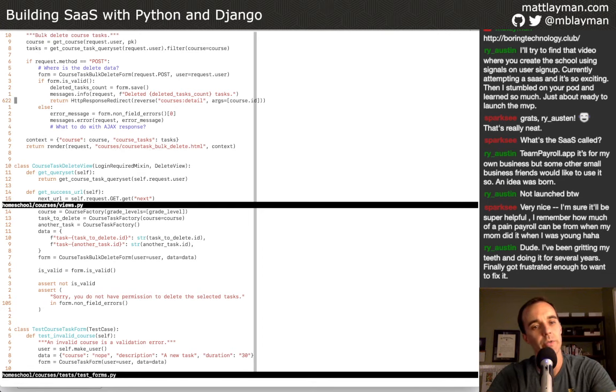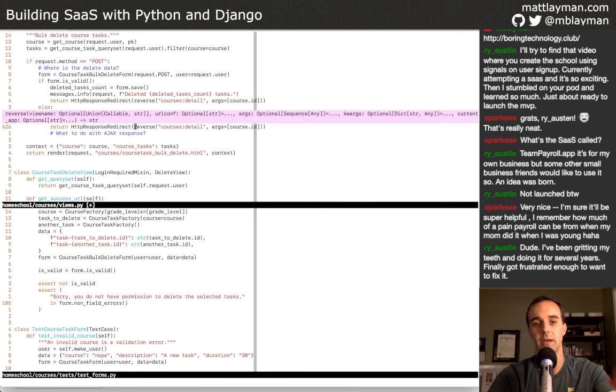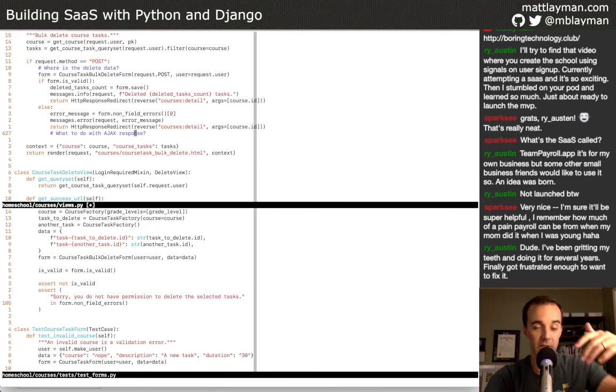That's probably an okay answer. Let's just redirect back to the same page. That sounds kind of dumb, but the effect is, I'm hoping anyway, that HTMX will detect that it's a redirect and do the actual redirect work.